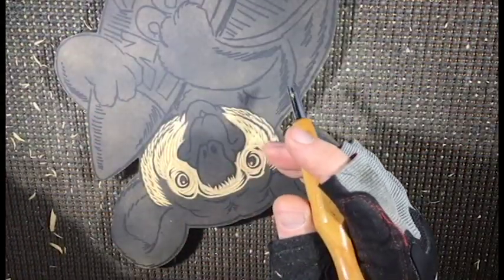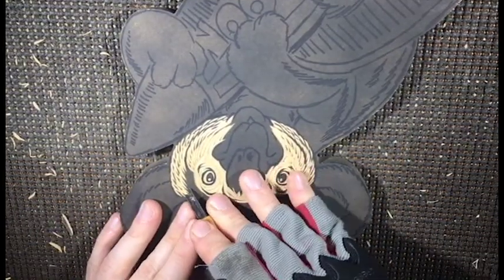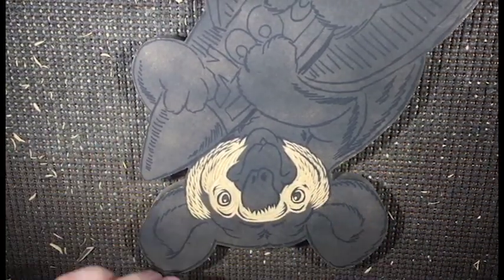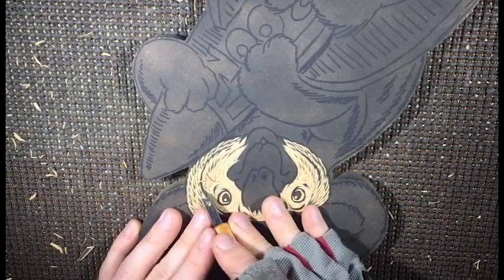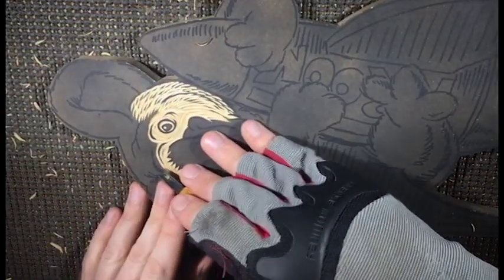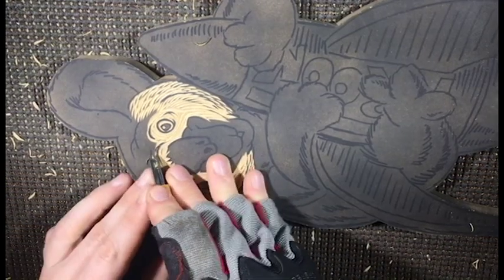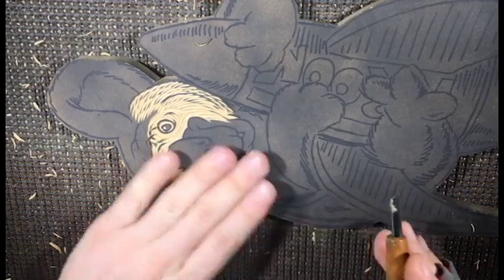Second question is, how long does it take? Usually about an hour. This one will probably take me about 2 hours, and that's just the carving, nothing else. That's not the painting or the design or the drawing or getting the board ready. There's a lot of steps in the process. Painting the edges. Just the carving is probably going to take me about 2 hours on this guy.